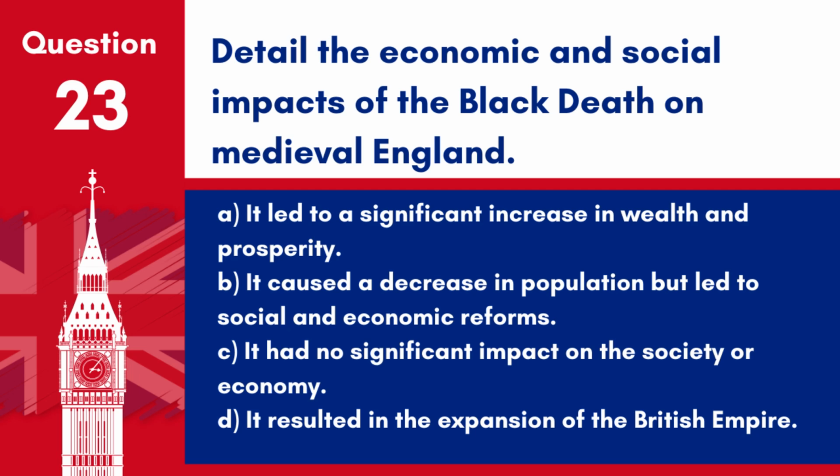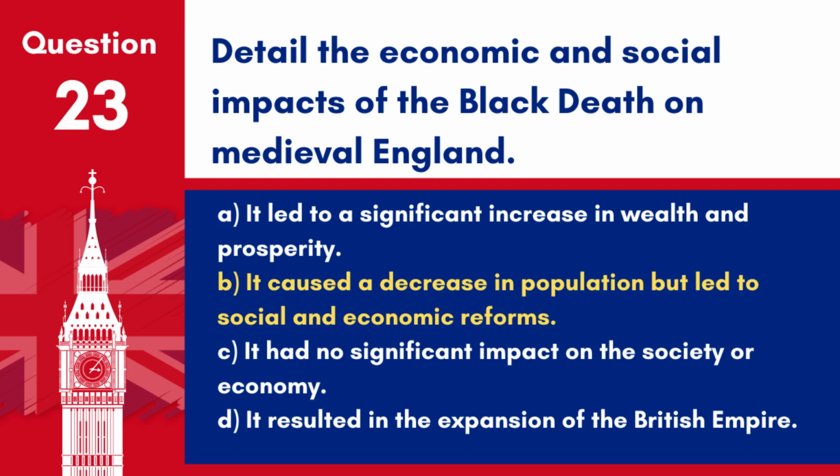Question 23. Detail the economic and social impacts of the Black Death on medieval England. A. It led to a significant increase in wealth and prosperity. B. It caused a decrease in population, but led to social and economic reforms. C. It had no significant impact on the society or economy. D. It resulted in the expansion of the British Empire.